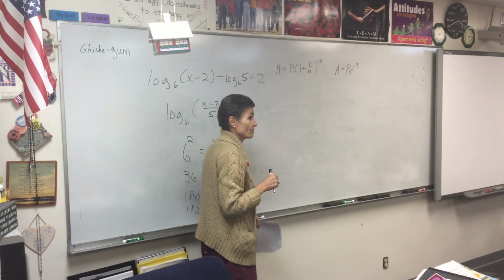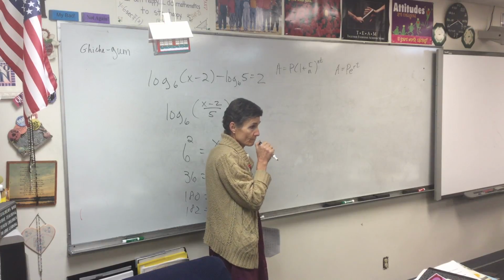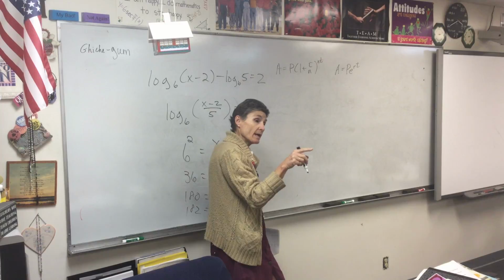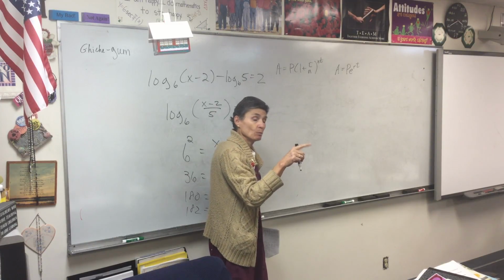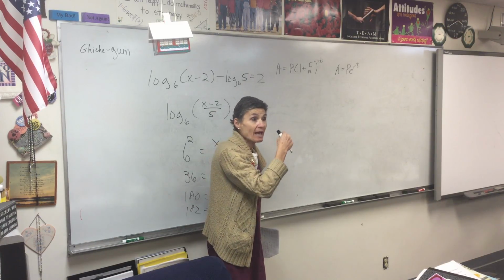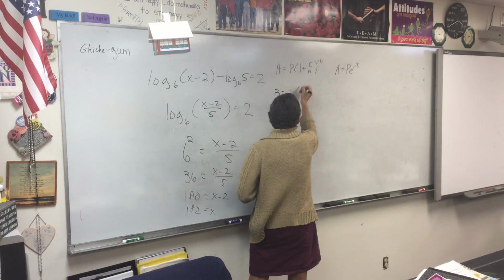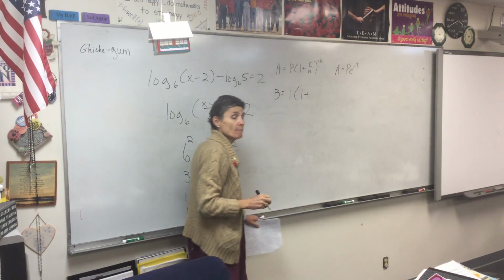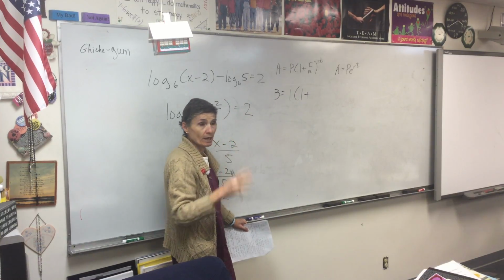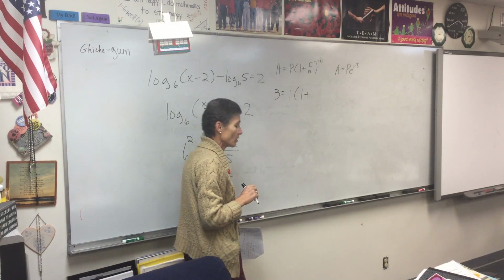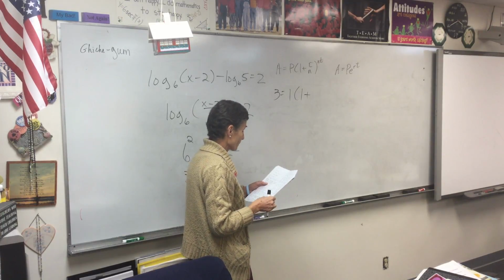So what goes where? Get your notes out from the video. I'm not reteaching it. If we have notes, great. If we don't, I'll skip it and move on. 3 equals 1. It wouldn't have to be 3 and 1, but you have to end with 3 times whatever you started with. So 3 and 1 are good choices. But you could use 30 and 10 or 300 and 100 or whatever numbers you wanted. You just have to end up with 3 times what you started with. Okay, good start. Now what?